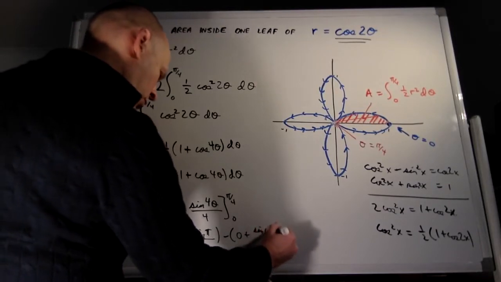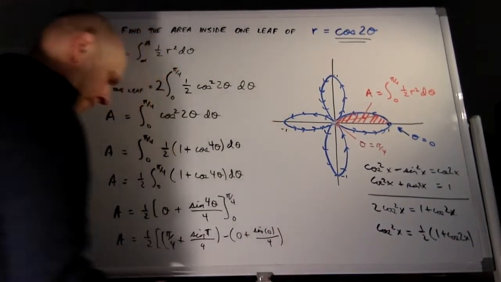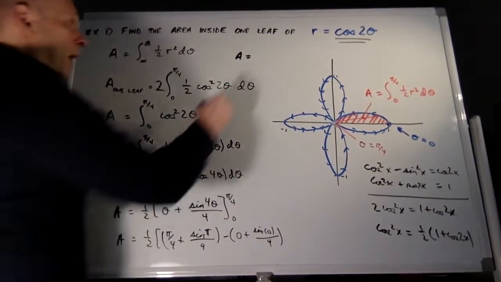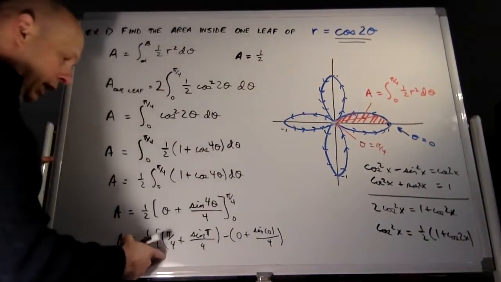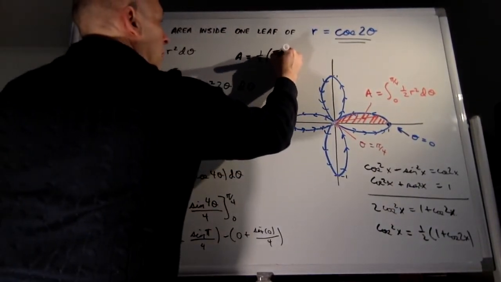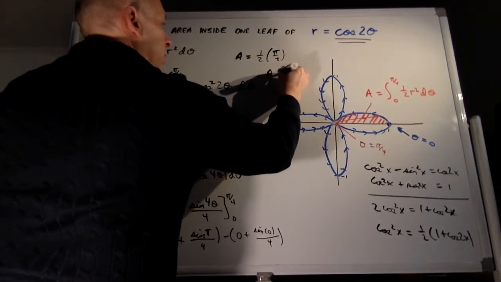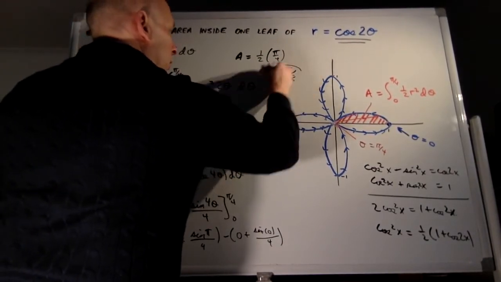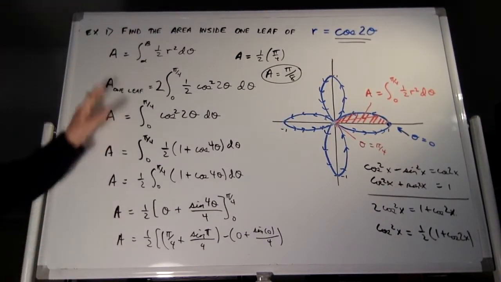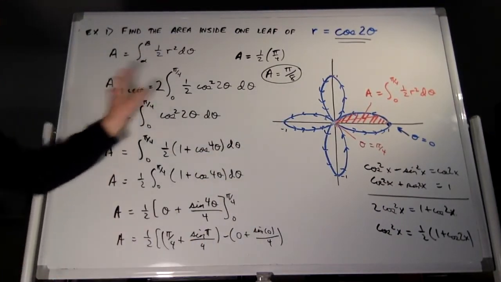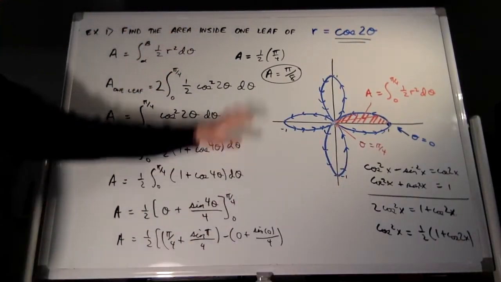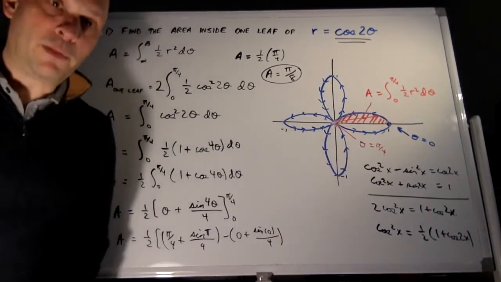So that is going to turn into a whole bunch of 0 there. So the area here for one leaf turns out to be 1/2 times pi over 4 plus, well, this is 0, so it is just 1/2 times pi over 4. So the area of one leaf turns out to be pi over 8. So there it is, the area of one leaf. We have to do a little bit of manipulation to get our answer analytically here using this idea over here that we've seen before. But the area of one leaf of this rose is pi over 8.